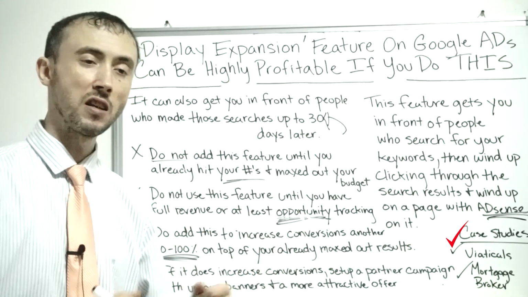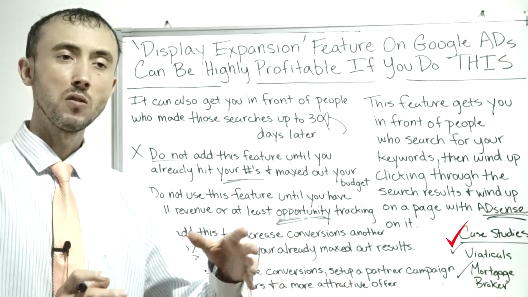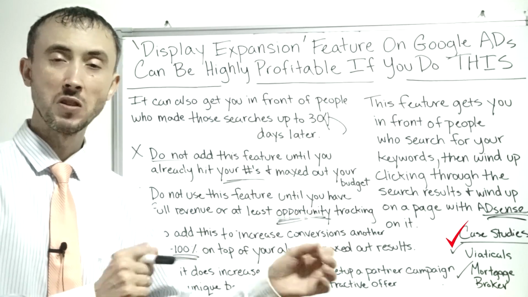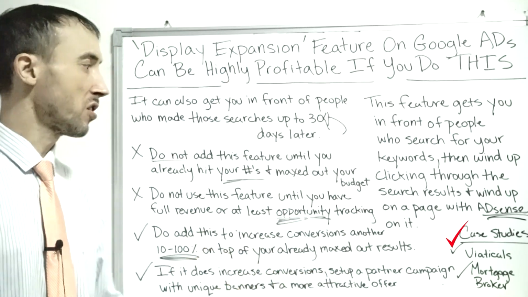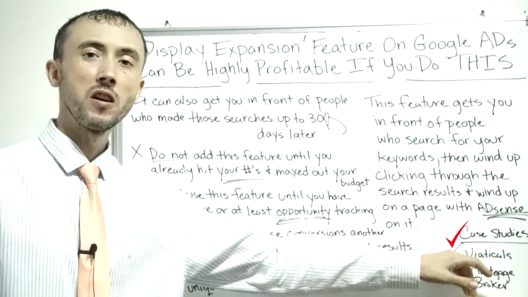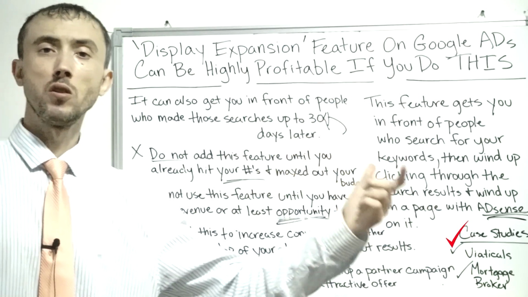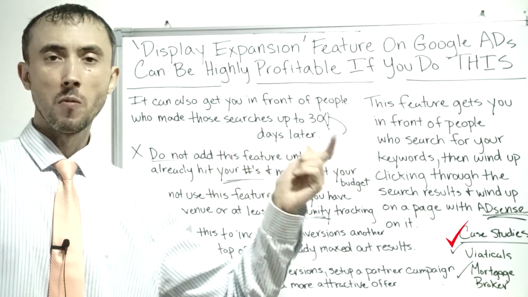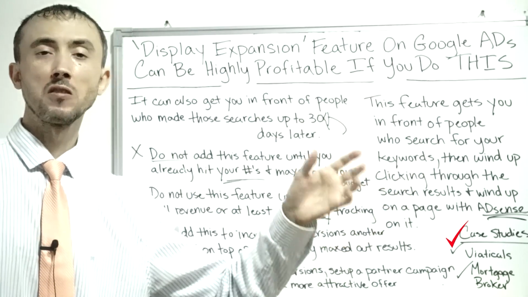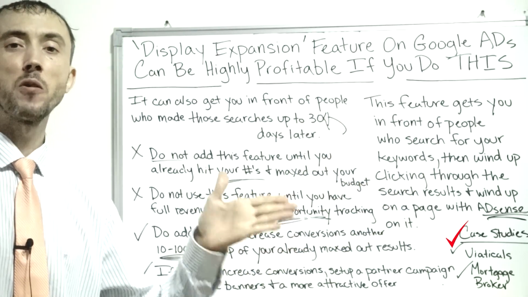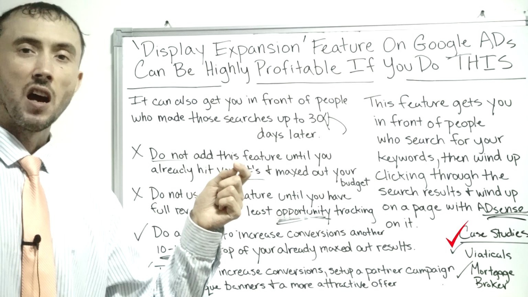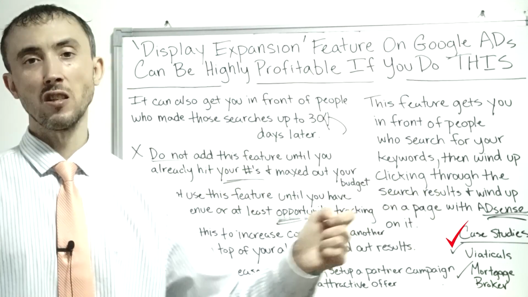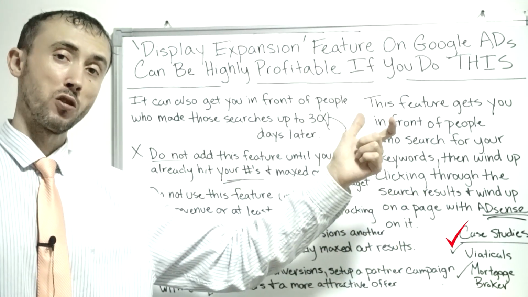But in that particular instance with the banner ads, to bring that up specifically, we targeted keywords related to viatical company, viatical services on Google search. But in addition to that, we also targeted keywords for loans for cancer patients and stuff like that, and get people off of Google search that way. Why?